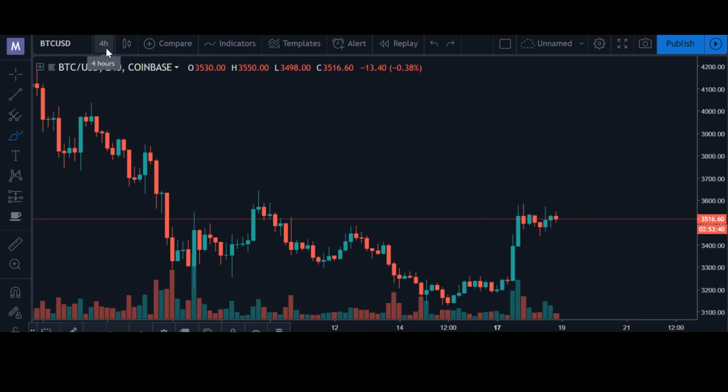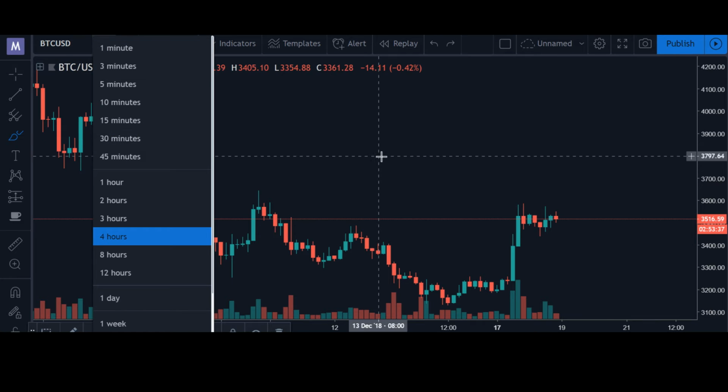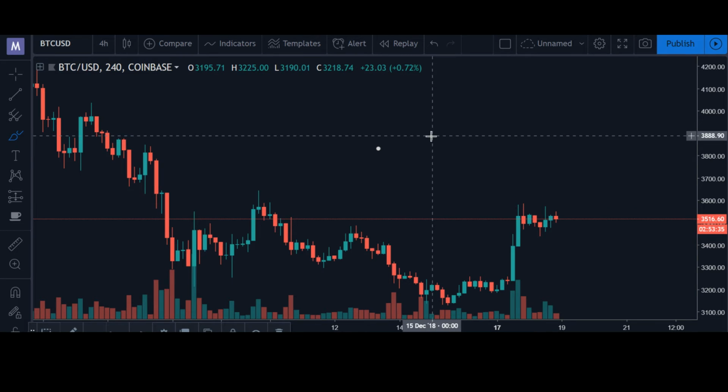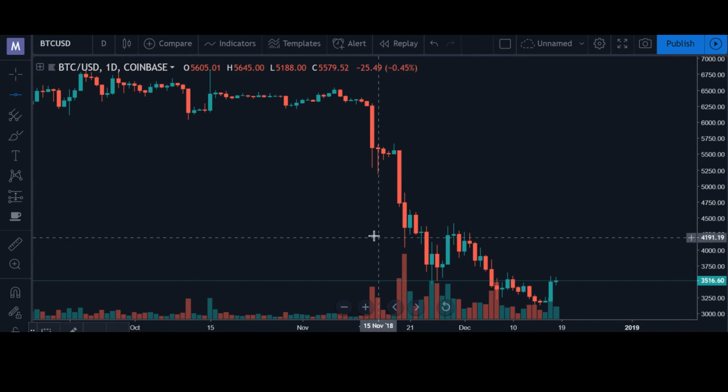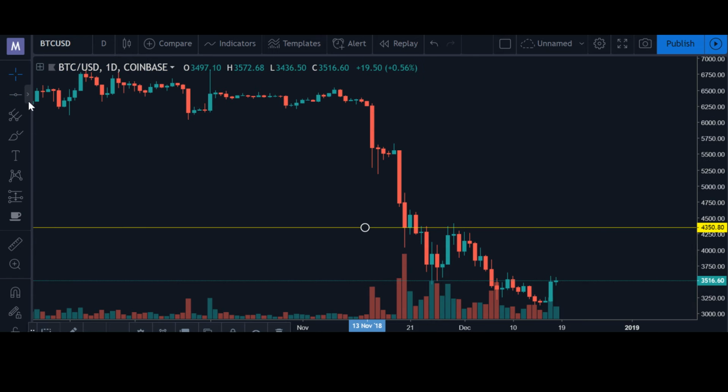So now that we know that we don't need to be trading on these little time frames, we know that we need to be looking for quality over quantity. Let's go ahead and dive into what that looks like. If we're looking at the 1 day, we're going to look at support and resistance lines. This is just a very easy way to do trading, right?